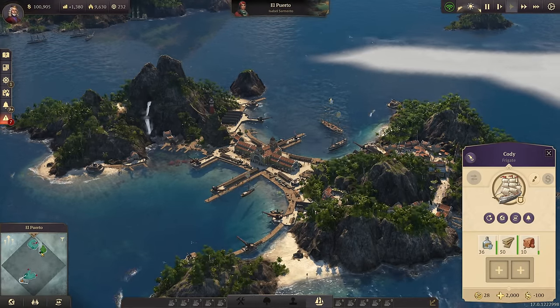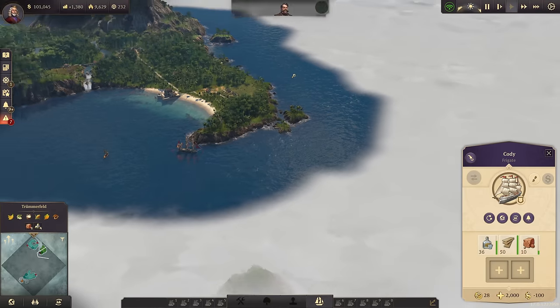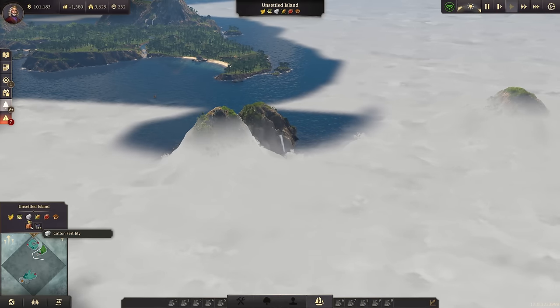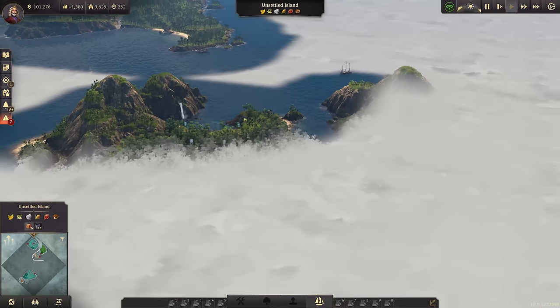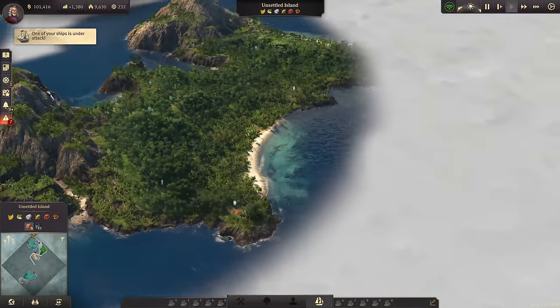Because there's the quests, there's the items, there's the trading happening, and there's also the ships, right? And also my starting ship that was destroyed. A new island, unsettled: caoutchouc, sugarcane, cotton, clay, oil. This is looking promising. It is small. It is a very small one.